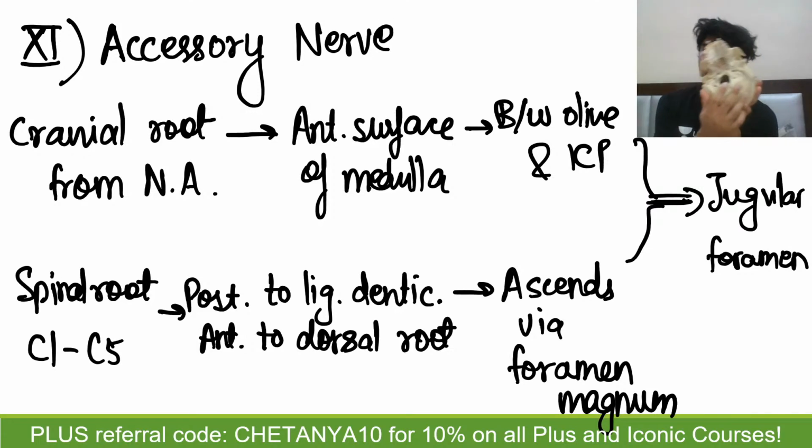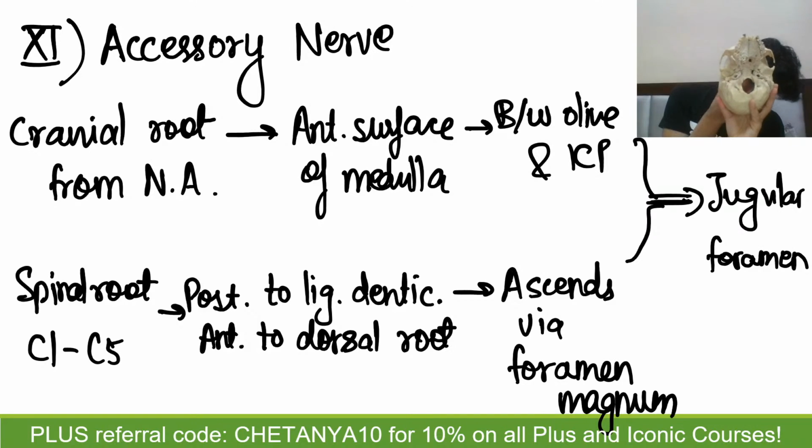I'm pointing to a foramen here. I hope you can make out which foramen this is. Okay, because it's very big. Now tell me, if I point here, which foramen is my finger on? You make out? Not sure if you can. This is the foramen magnum. This is the foramen magnum, right? I can even pass my finger through it.